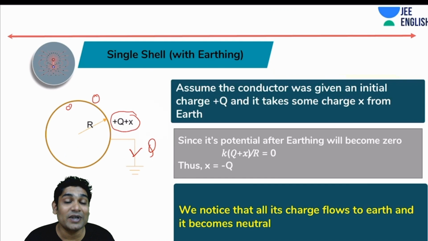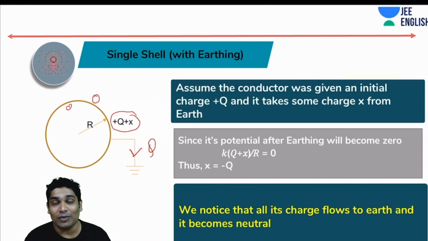Now that is also the basis of earthing all your electrical appliances at home. You have also seen the earth wire; all the electrical appliances at home are earthed. That's the logic of it. Most of your electrical appliances, like your television or your fridge, may have metallic surfaces, and those metallic surfaces may have accumulated certain charges. If those charges remain there, when you touch those bodies, you will feel a shock. It must have happened to you on cold, dry mornings: sometimes you touch the fridge and you get a shock. That is due to some charge accumulation happening there.